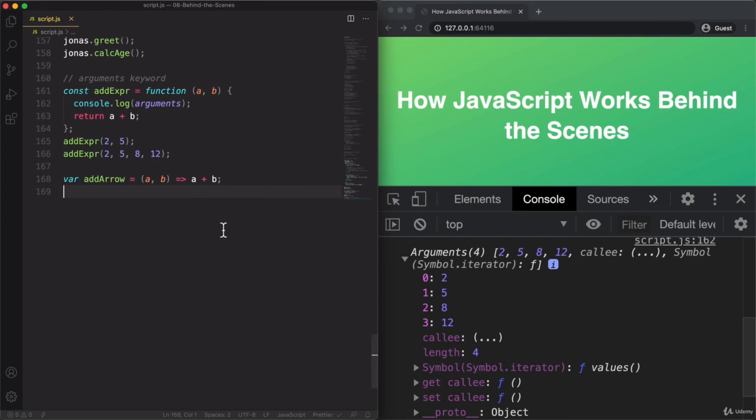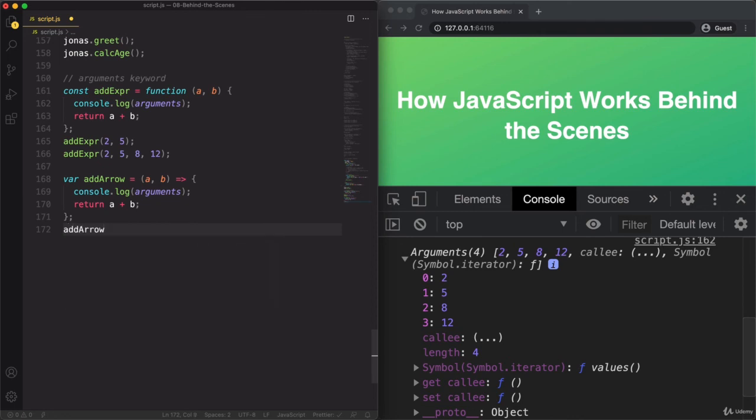But now my point here is that the arrow function does not get this keyword. So let's also log it to the console here. So let's put this here in curly braces. Then remember, when we have more than one line of code, we need to explicitly return. And so let's try to take a look at the arguments keyword here as well.